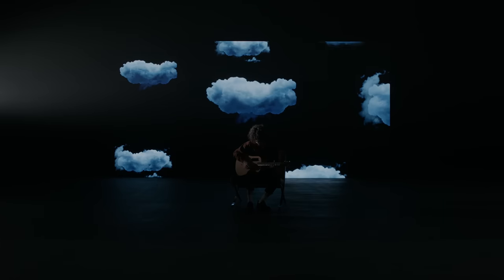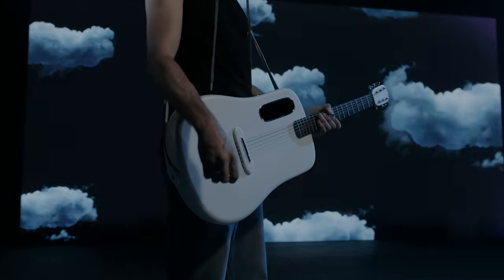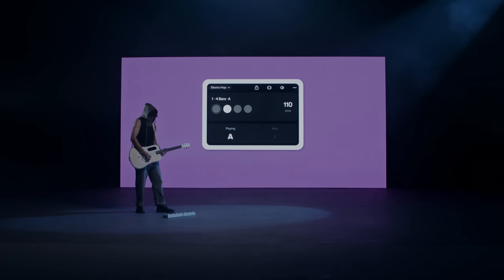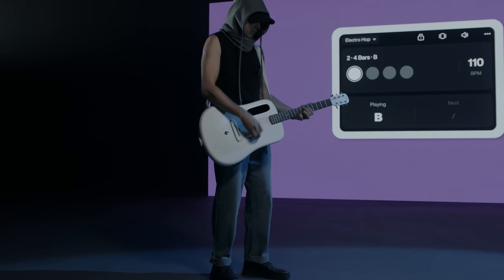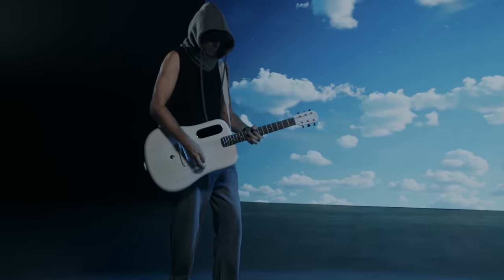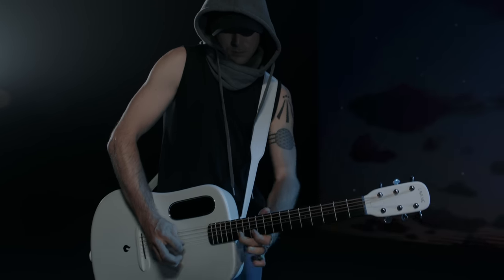With the new live drums app and the wireless paddles, your performances become more expressive. Tapping on the display or tapping on the physical buttons, you can switch between different preset effects or switch the drum sections from different parts of the songs. This allows you to truly be able to play live as a one-person band.